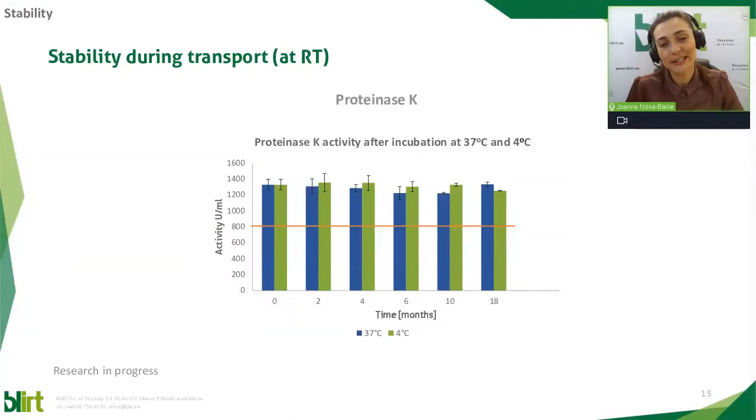And nowadays, you can find more and more products that have an enhanced formulation that allows shipment at temperatures such as -20, for instance. And this is an example of proteinase K in liquid, where you can see in comparison its activity, where the minimal activity is indicated as 800 units per ml. You see that there's no difference up to 18 months when proteinase K was stored at 37 compared to 4 degrees. So it has numerous benefits. Mostly it's cost effective. Also, it doesn't require you to store it in an expensive freezer in your laboratory.